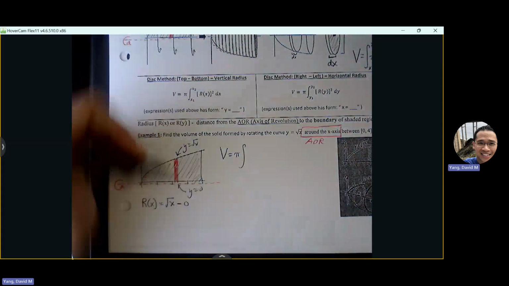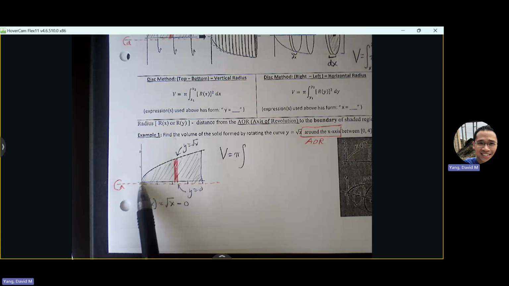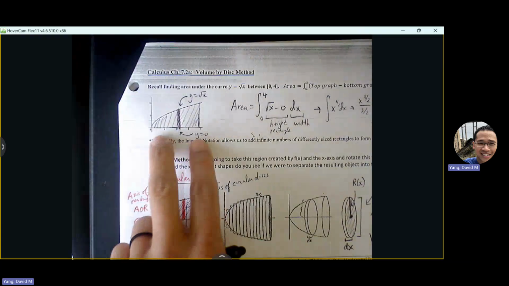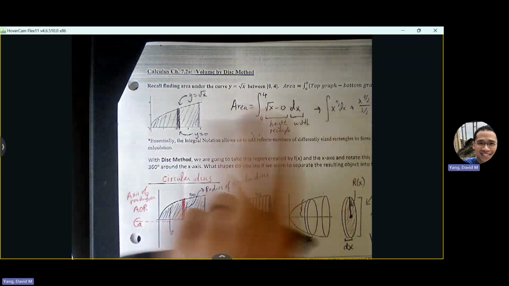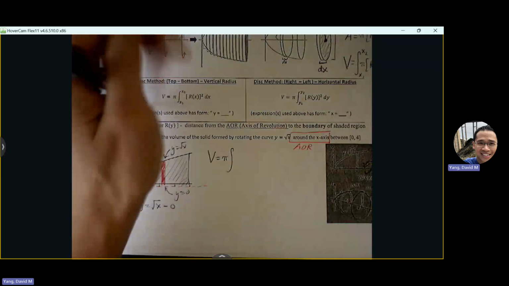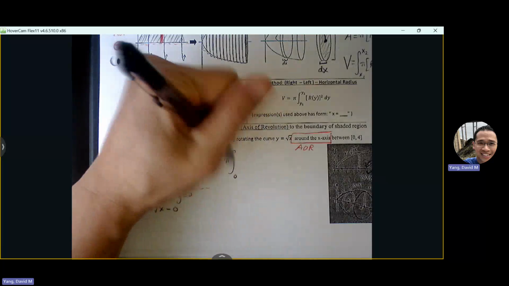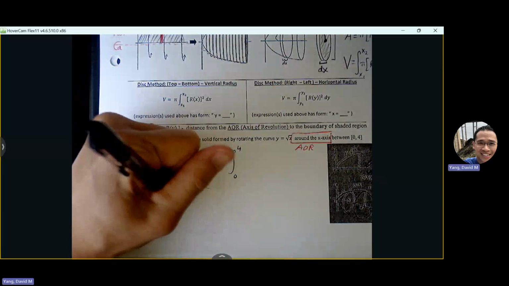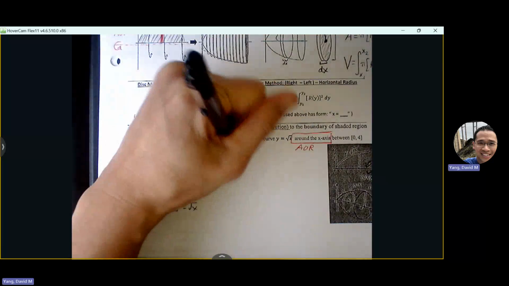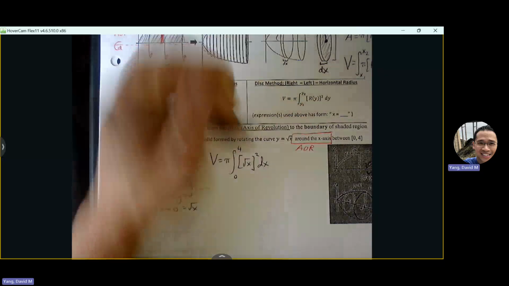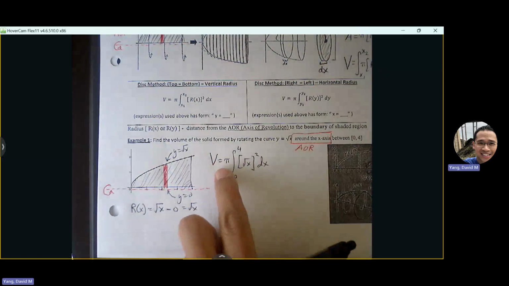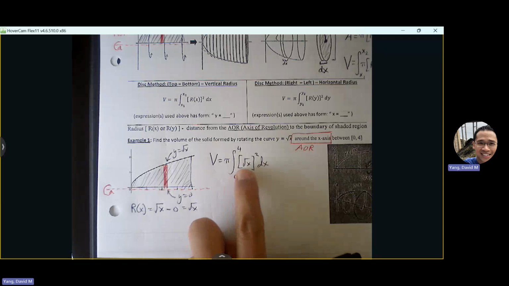So we're going to go from the furthest left to furthest right of the shaded region. So the furthest left is 0, furthest right is 4. Virtually the same identical setup as area. It's just that instead of height it is now radius. So from 0 to 4, we know the radius is simply root x. So we're going to do root x quantity squared dx. So this is my area formula built into it, pi r squared.